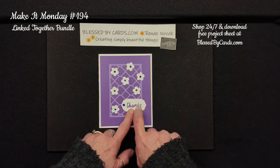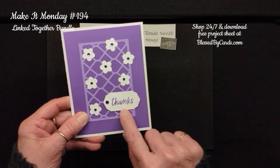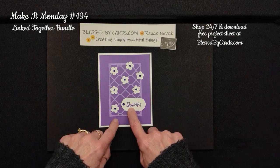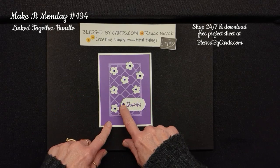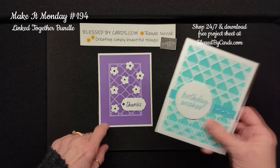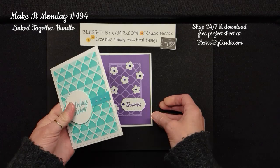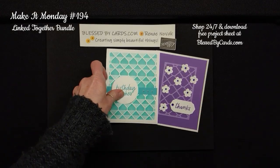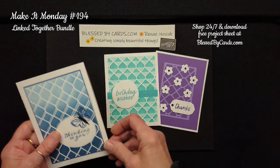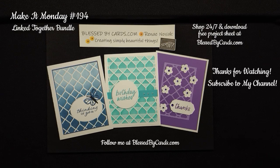The thanks is from Simply Said, and that is cut out of that new mixed label dies that we have in the mini catalog. And then again, a little purple bling, and I actually popped my greeting up with Stampin' Dimensionals, and I popped this greeting up with Stampin' Dimensionals as well. And like I said, all of the supplies and all the measurements are available in a project sheet that you can download for free on my blog at blessedbycards.com.